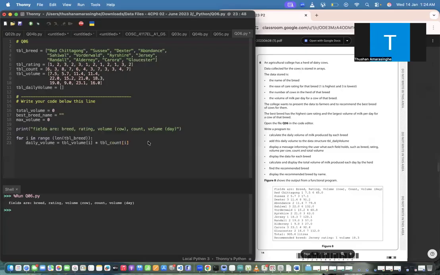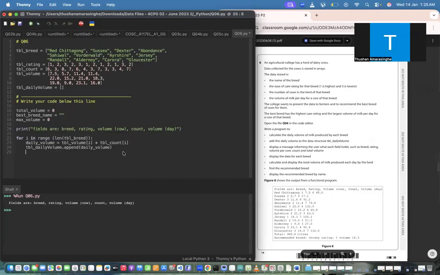We have to do multiplication over here, right? Then we have to append that to this empty one. All the answers we calculated, we need to append here. That means we are filling the empty list by adding all the calculated products.